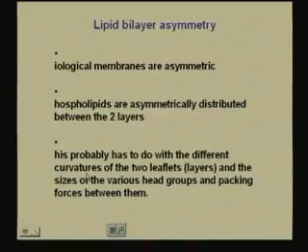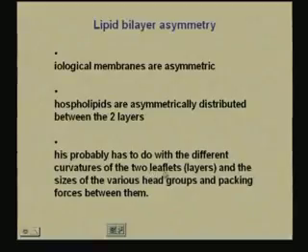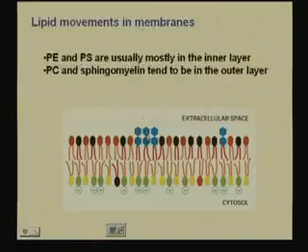or the two layers. And how can we bring that about? By changing the type of fatty acid, changing the type of polar head group. That is the way we can bring about a change in the curvature of the two layers by changing the size, changing the packing. How do we change the packing? By changing the fatty acid. Okay. So, this is what we can do.